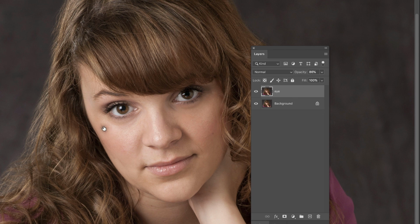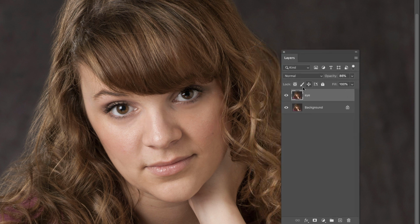There you go. So again, we've still got darkness under the eye, but you can see it's much lighter than it really was. But we haven't lost all that form under there, and that's what will happen if you do too much of this, is you'll make that go away and it won't look like them. So you want to make sure you always leave a little bit there. So that's how that works.